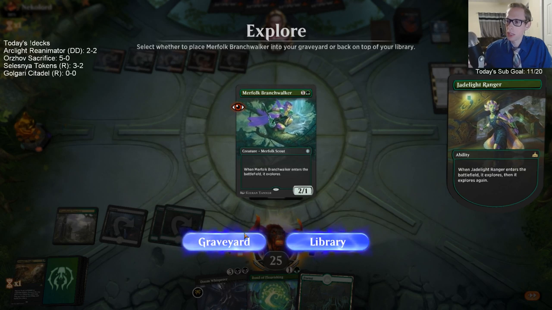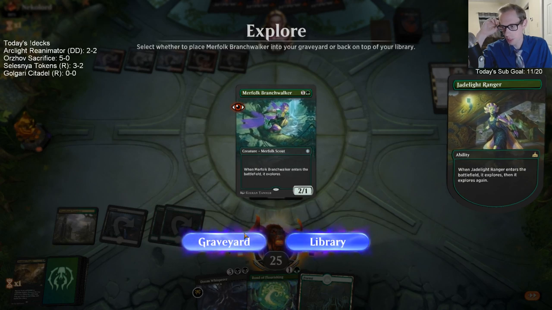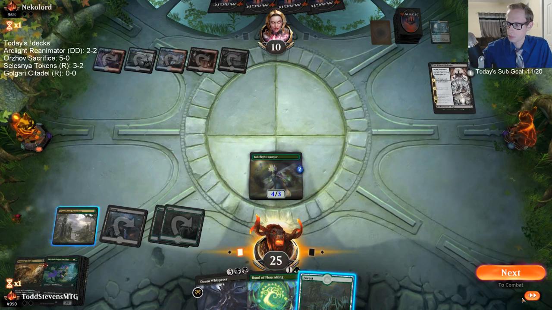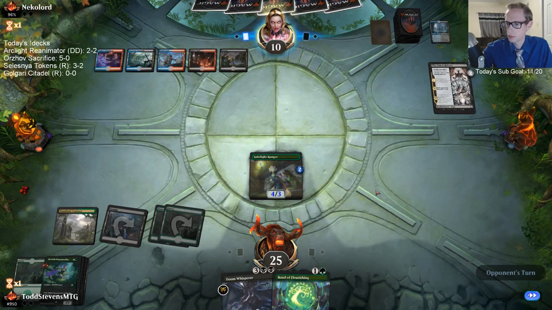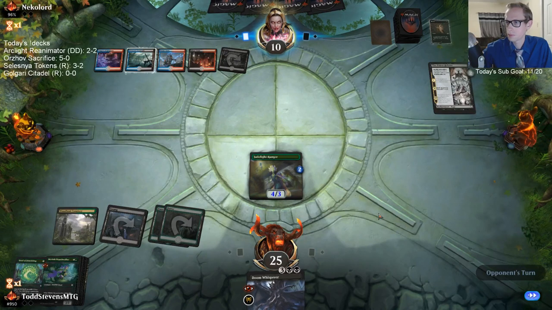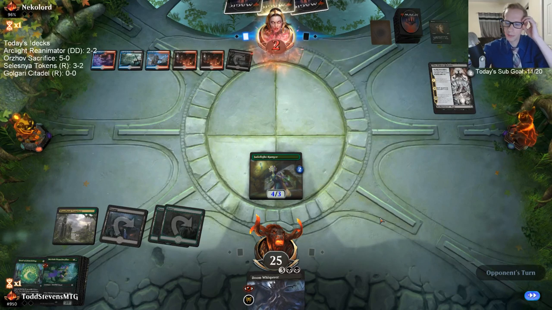I was really, really hoping to get another land here with the Jadelight Ranger, because I want to play a land and Bond of Flourishing, but then I have to discard whatever I grab off Bond of Flourishing if I do that. I was really hoping to get another land. Darn. I should just discard a Bond of Flourishing.